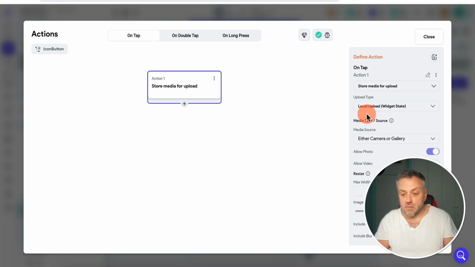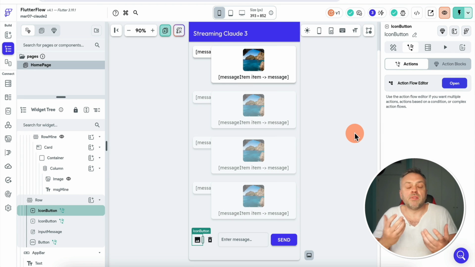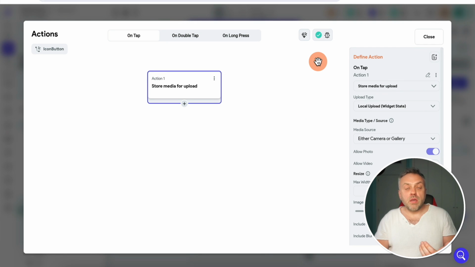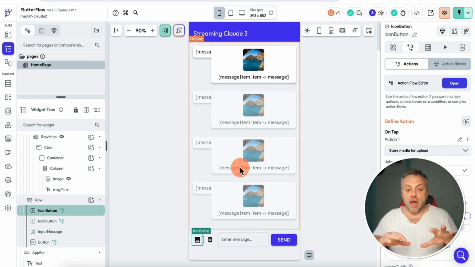When we upload the image as a local upload, we get back the actual image, the actual bytes of the image, because that is important for us: we need to send those bytes to the AI model. The AI model gets bytes. It does not get a URL, so you cannot send it a URL. You need to actually send it the actual image itself, using these bytes, the actual representation of the image. And so once you click here, you're uploading the image, and at this point, the app understands that there's an image associated.